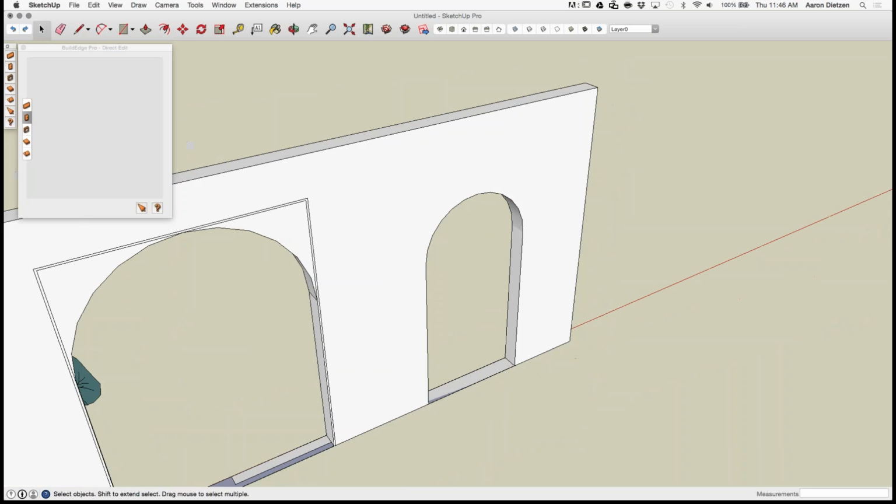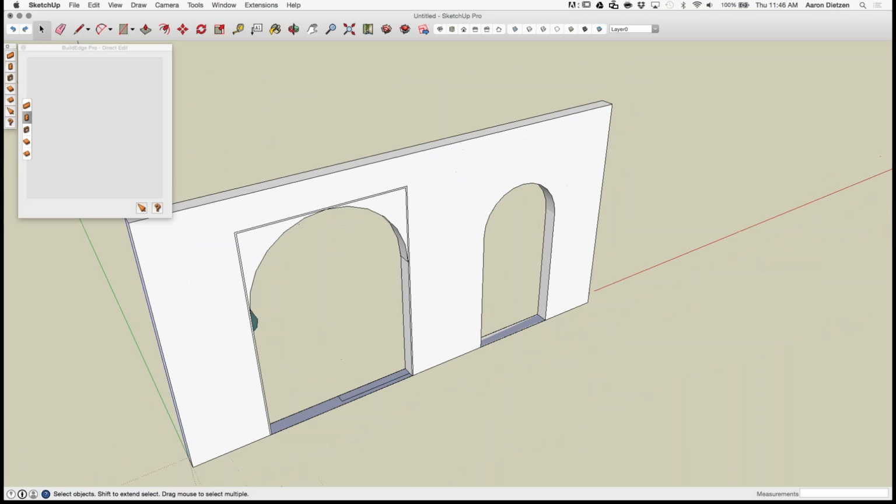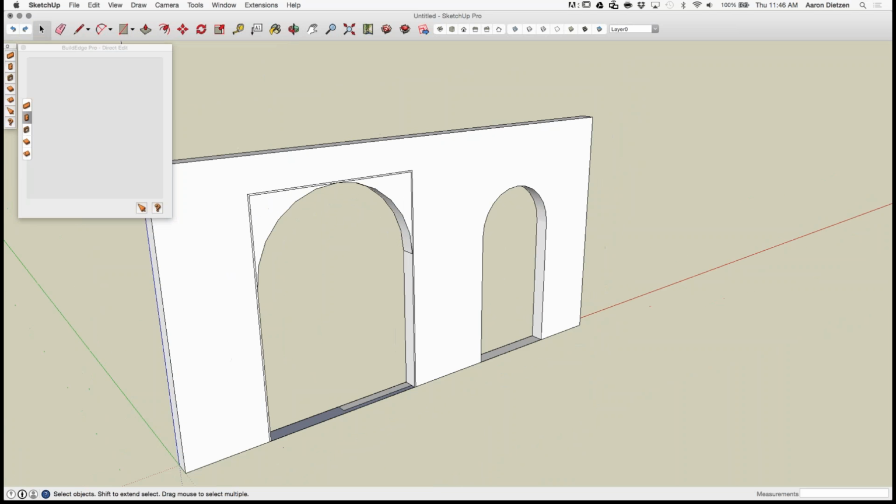And if I do that, then I could actually get my arch to blend right in with the wall. So again, my main point of that tutorial was kind of to give you guys an idea and get you thinking. If you are SketchUp users already, some of the stuff is already what you were thinking about. But that's the kind of thing you can do. You can go in and make those kind of changes to the dynamic components and then still use them inside of Build Edge.